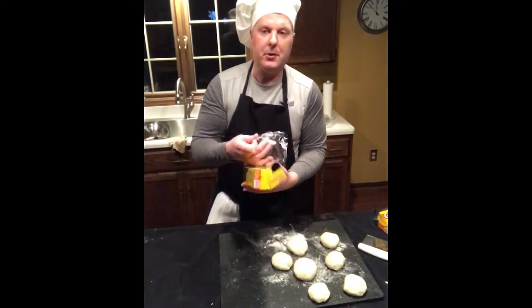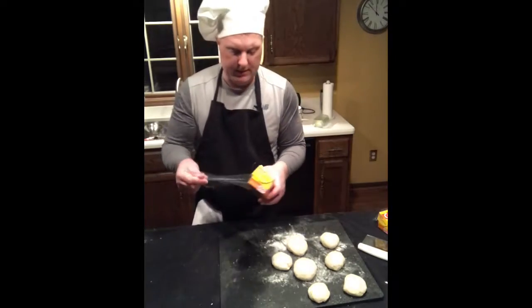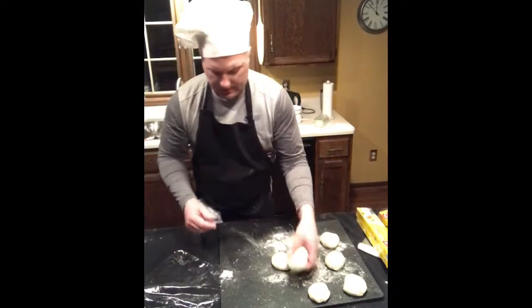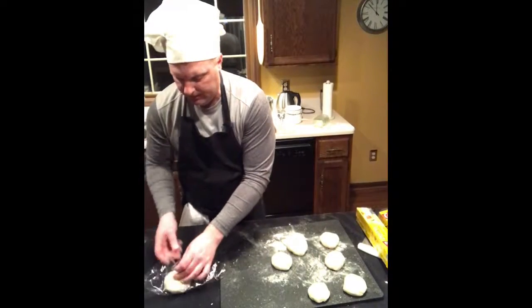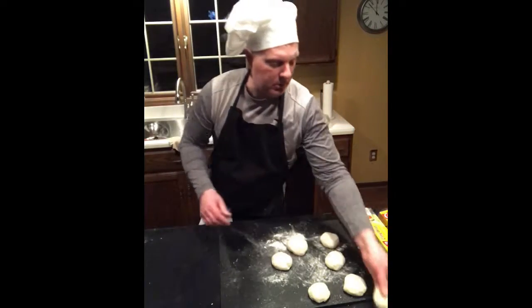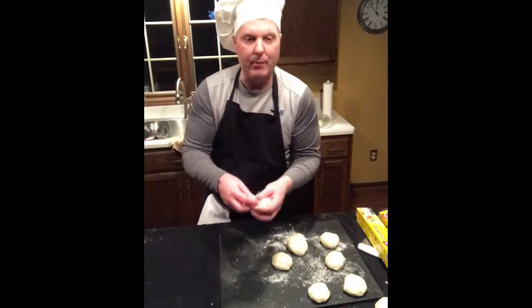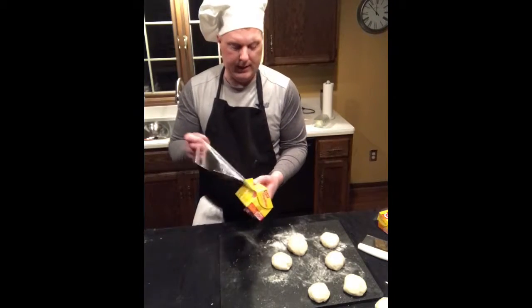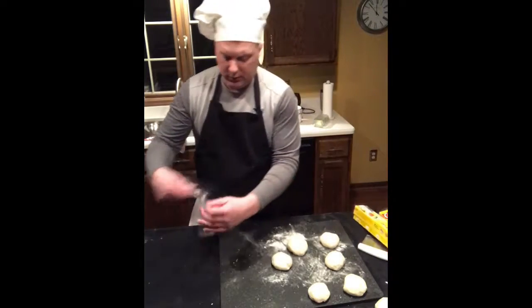And these are great in the freezer. You just put it in the freezer. If you can eat them within a month, they should hold up. And you just pull them out the night before you want to have a pizza, or a couple hours ahead of time. Again, you want to have it thawed out on the counter, and then you just cook them up.